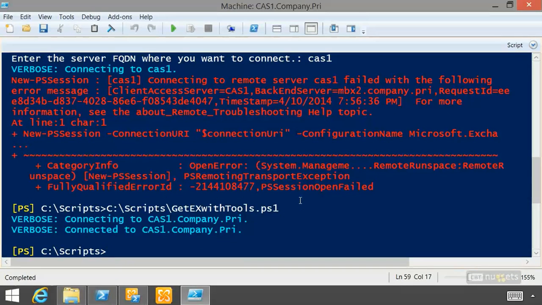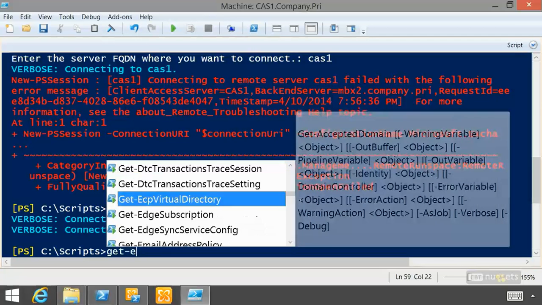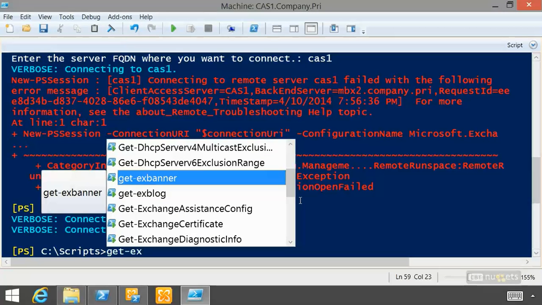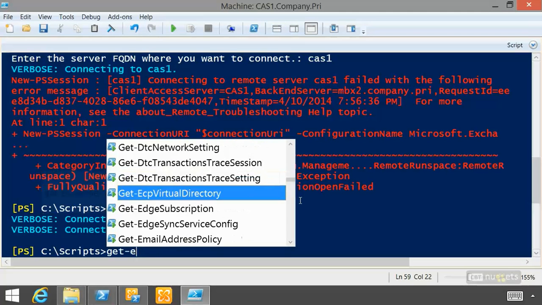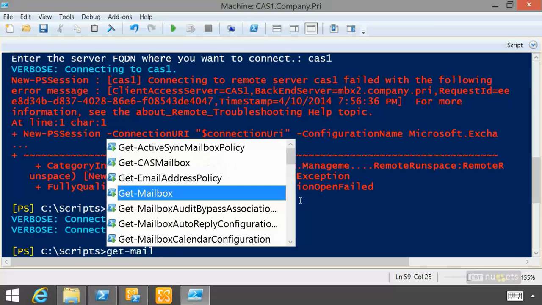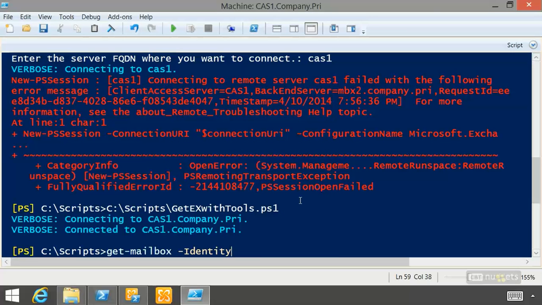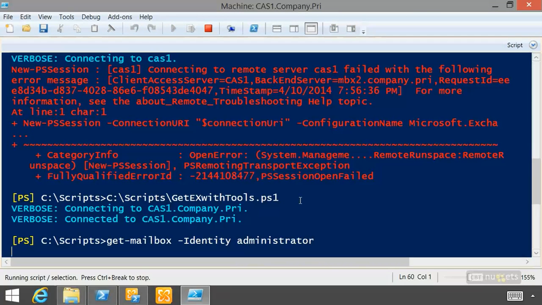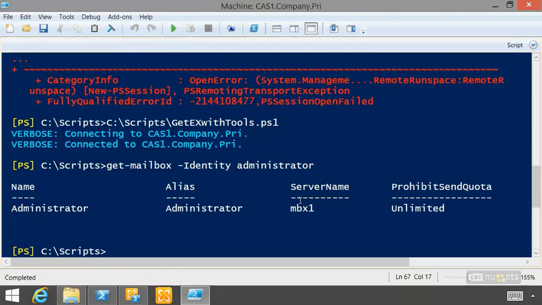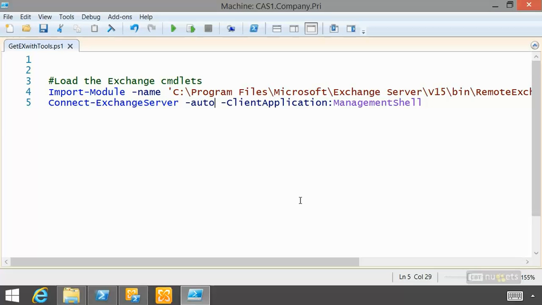So now this is the cool part. Look, get EX. See, this is why a lot of us love to use the PowerShell console, that's the graphical console inside of the ISE, because we get the IntelliSense. Also, when you're doing things like get mailbox, and you got this and identity, see how it's starting to color syntax everything. Administrator. So we love this kind of thing, that's one of the reasons to run that script.